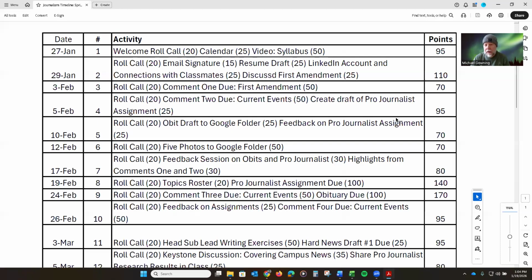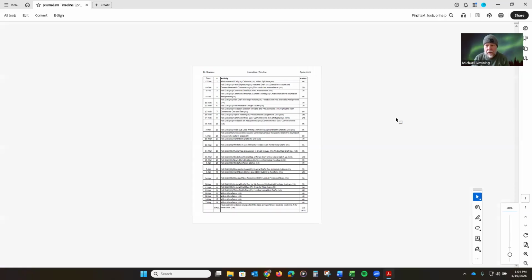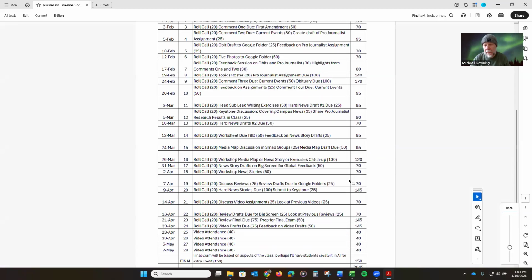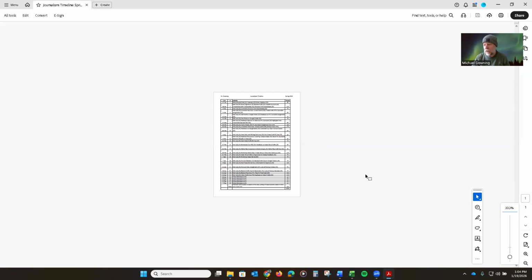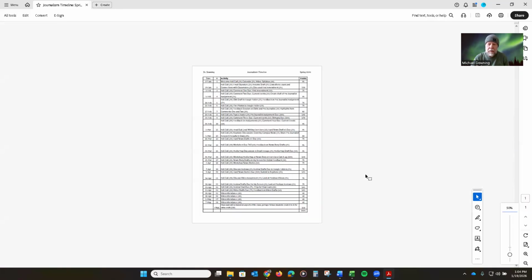So you see me doing something right now. I'm zooming in and out, and it is a keyboard trick that I teach in all my classes. I'm holding down the control button and I'm using the wheel on the mouse to zoom in and out. One of the things that I'll do right away with student work when you submit it as a PDF is make sure that there's no additional pages. So I'll zoom way out just to make sure there's no orphans or widows, meaning extra lines or words on the following page, or whether there maybe is a blank page. Happens all the time. You make adjustments and then a blank page emerges.